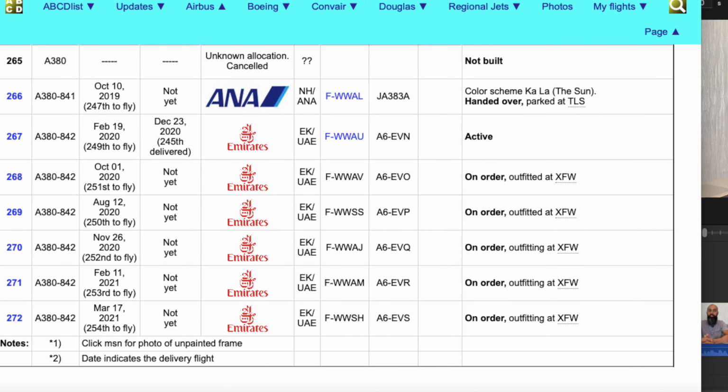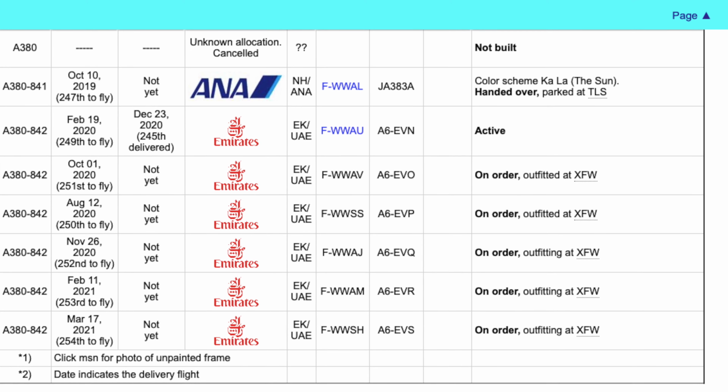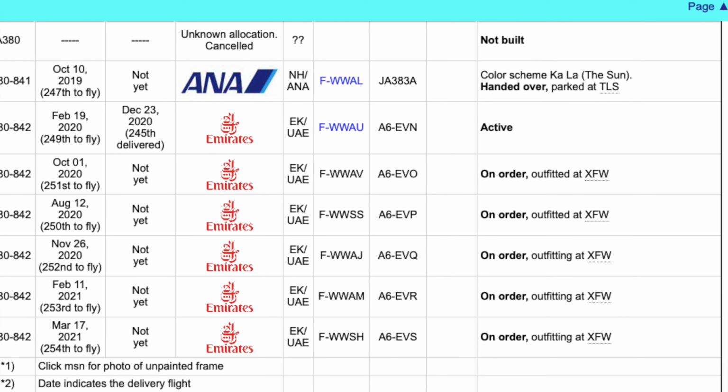Now, this will only work on those particular aircraft that I've listed. So obviously only ask for it if the aircraft registration number matches the one that you're flying. Now, the other thing that I suspect will happen over the course of Emirates receiving deliveries for the aircraft that have premium economy is that they tend to offer last minute upgrades.